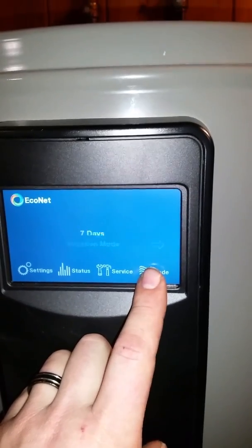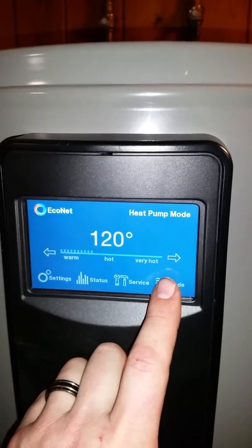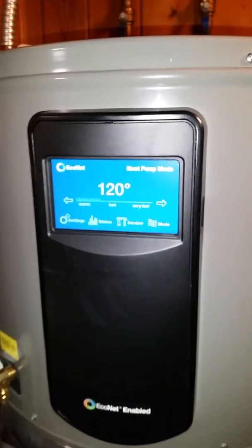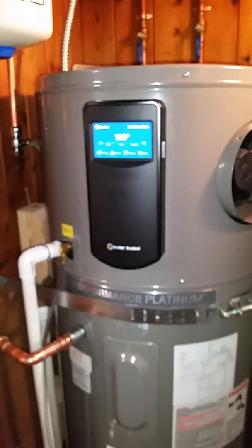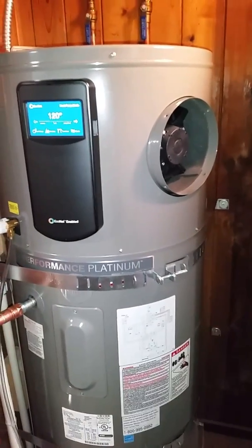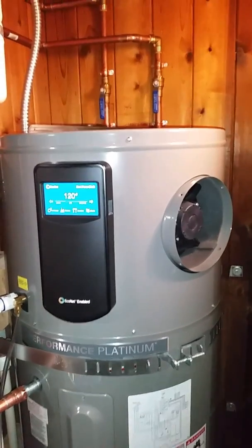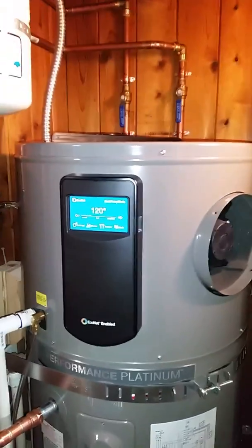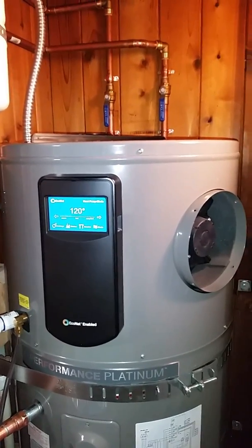I'm on electric mode right now because I don't have the ductwork hooked up. Touchscreen, Wi-Fi capable. Can control it when I'm away from anywhere. I just switched it to heat pump mode so you can hear how loud the heat pump is. Takes a second to kick in.